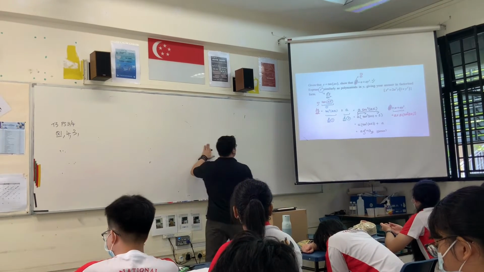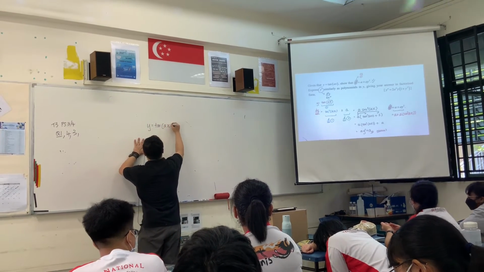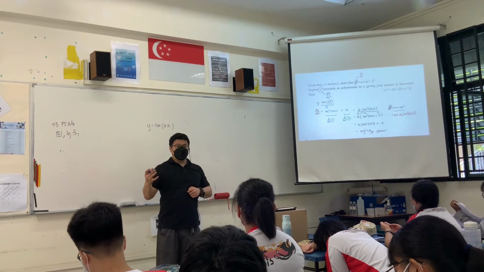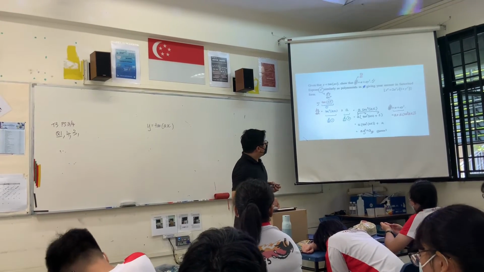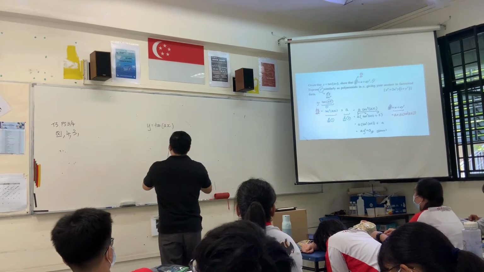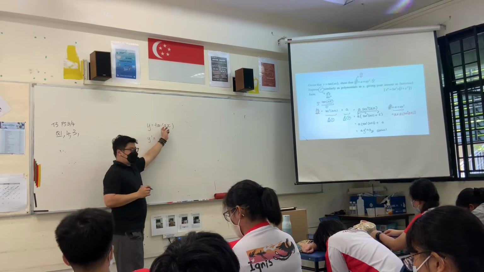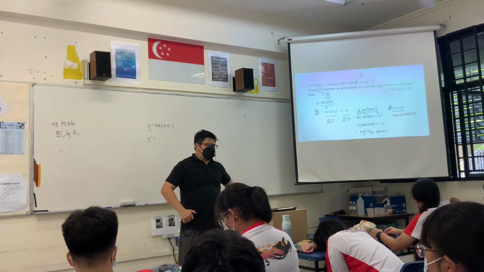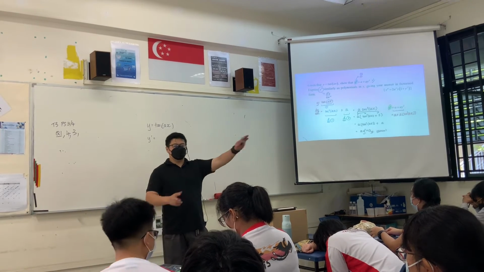y is equal to tangent ax. So this is quite fun because if you see the y dash, the y dash refers to dy/dx. So what you want to show is that your y prime is equal to a plus a y squared. What is y prime? The first natural thing I want to do is differentiate. Differentiating tangent will give me, let's stop just now. Give me a minute.